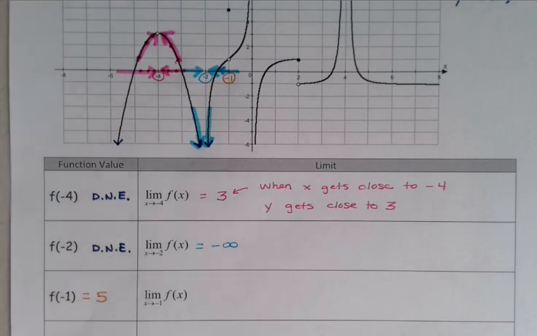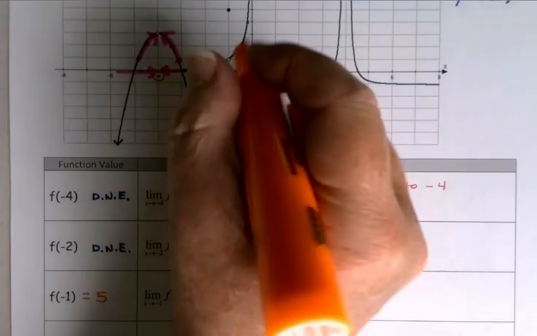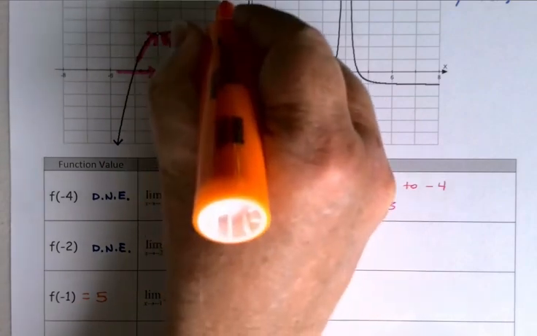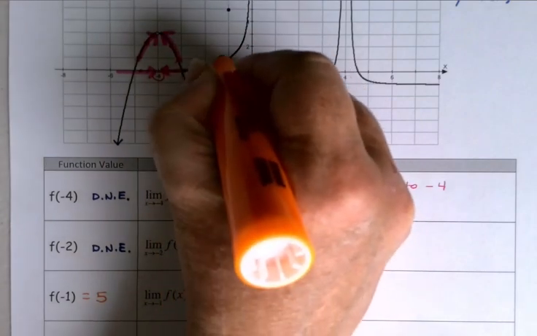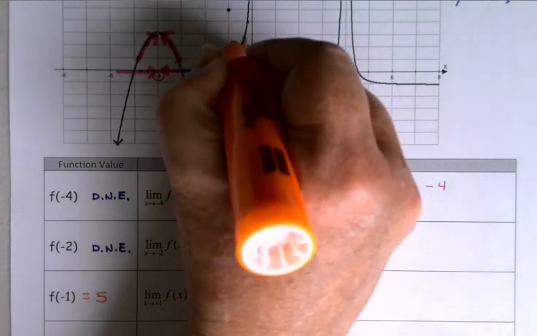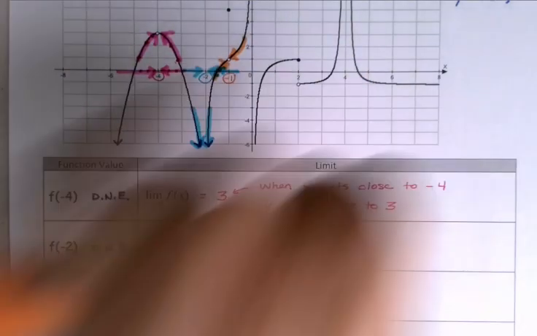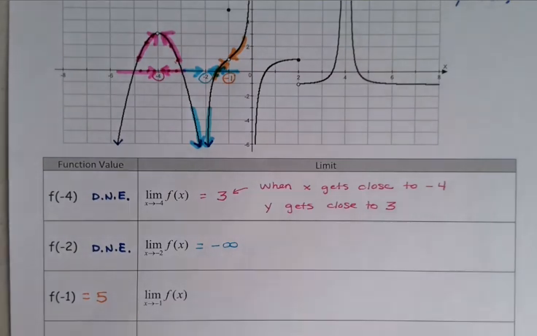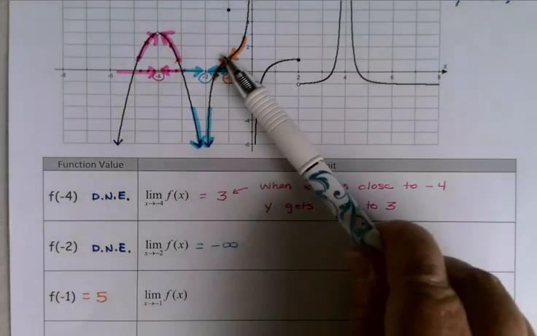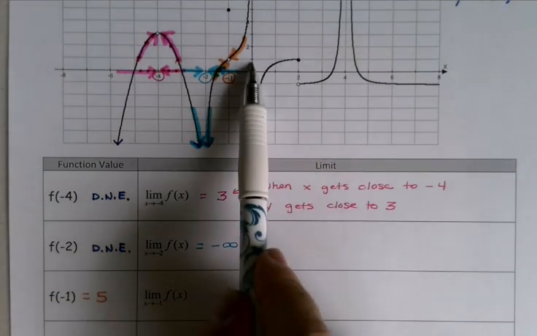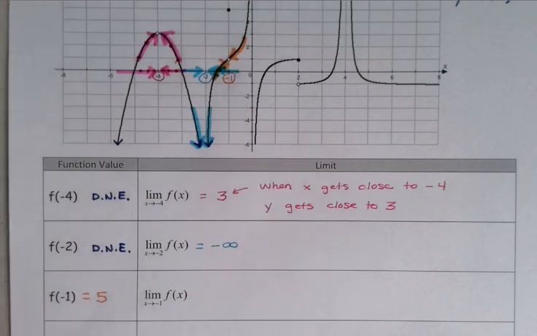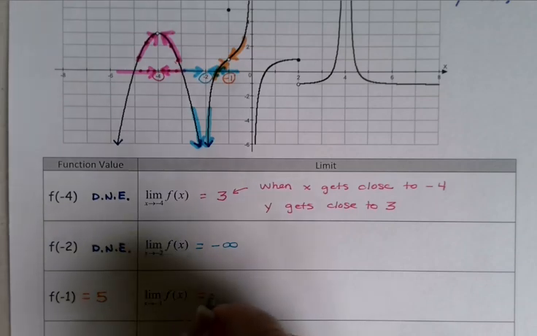But what's the limit as x approaches -1? Well, if I think about the graph, as x gets close to -1, the graph doesn't get close to that point there with y of 5. The graph actually gets close to that little hole. In fact, if I were casually sitting here with my pen accidentally covering up that point, you probably wouldn't think that the point was even there. Right? So that point has a y value of 1. And I'm going to say the limit as x approaches -1 is 1.